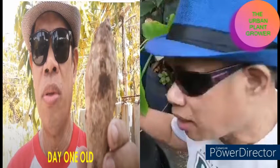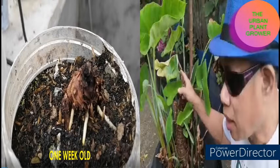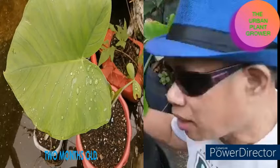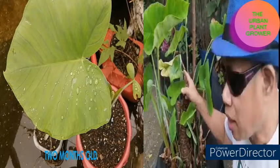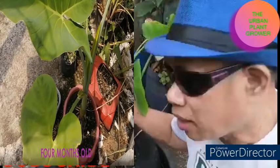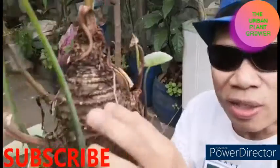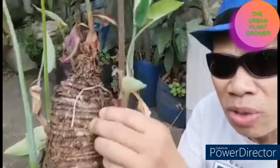And it has already so many shoots and new plants available with its tuber attached on the bottom part. This Taro or Gabi tuber plants was planted in used car tire only, and also with used old plastic basin below the tire. So we collected the garden soil and planted one piece of small Gabi or Taro tuber plant. It started with this one. It becomes big and with so many small shoots available.